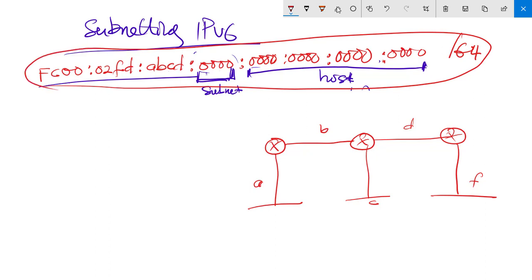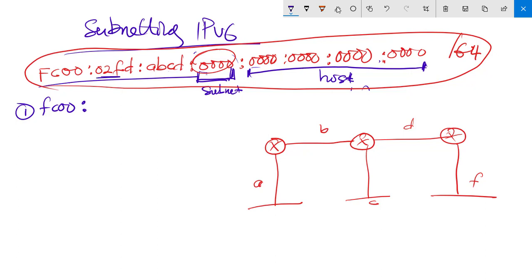Having in mind that we can only use this part here to subnet, straight away, we don't have to stress ourselves. So our first subnet, subnet number 1, will be FC00.